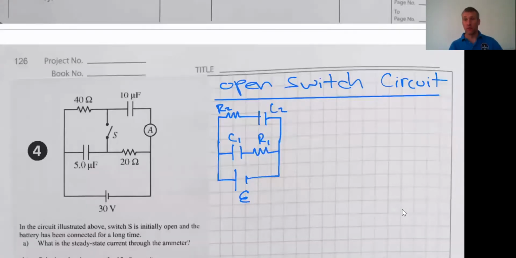Number 4 is the most complicated one, and why I saved it for last. If we have the switch open, it's like the switch is not even there. Those little bits of wire that dangle down here and there make no difference. So I drew the circuit again. That might help you see what we have a little more clearly here.